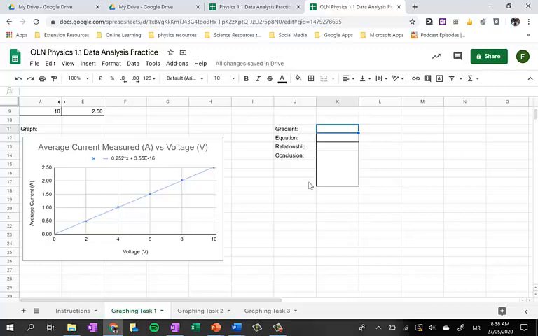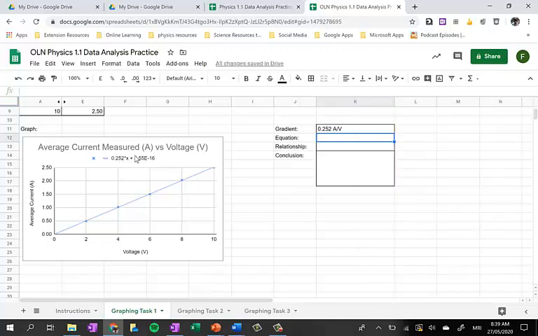So the gradient is 0.252, and the units for the gradient, if we want to include those, is whatever this unit is divided by whatever this unit is. So in this case it's going to be amps per volt. So amps over volts. That's my gradient.